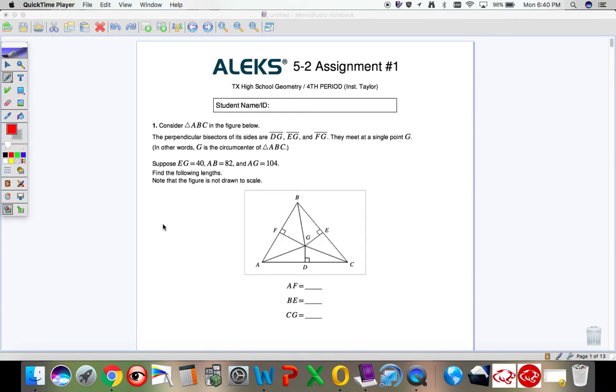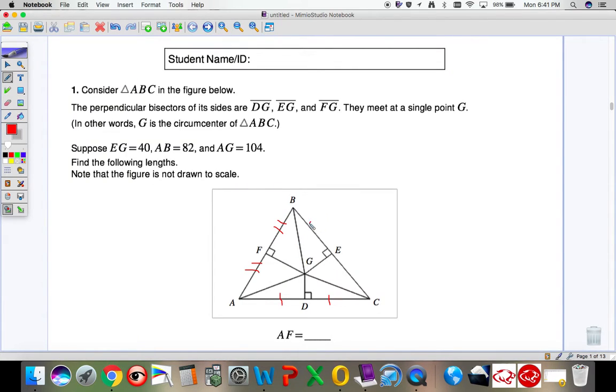The main thing to figure out these problems is you have to know your definitions. So perpendicular bisector, it forms a right angle, and also what you're going to know is that these sides are going to be congruent. So these two pieces are congruent. These two pieces are congruent, and your other perpendicular bisector over here, let me zoom this in a little bit, these pieces over here are going to be congruent.